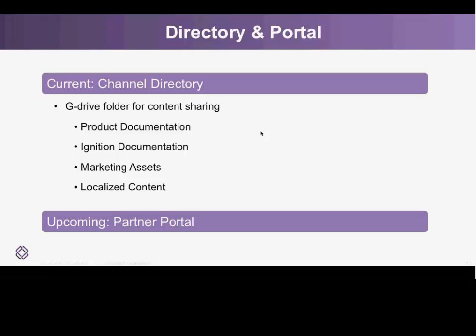But the key idea here is to make sure that you have everything that you need from product marketing, all the localized content, in a single location, and that content gets updated for you every time there's a new release and every time new collaterals get created. So everything is available there, and you all have credentials to access it.